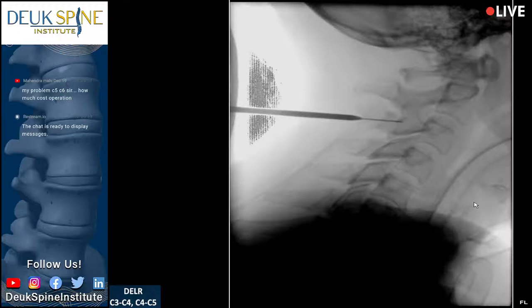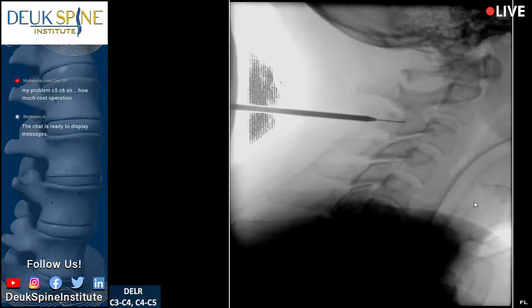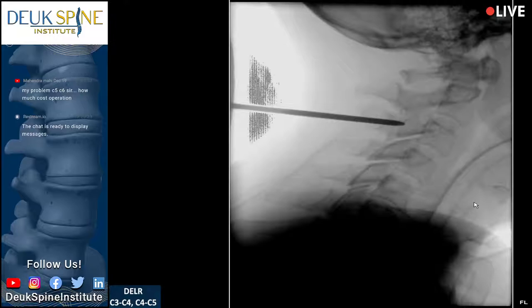Hopefully our dilator is thin enough. It's just going to separate the fibers of the fascia. We're going to try to dock the tip of this dilator directly on the lateral mass. And it's, I would say, a joint effort between Dr. Patel and myself, because, no pun intended, we are fixing a joint by taking the pain nerve away from it.